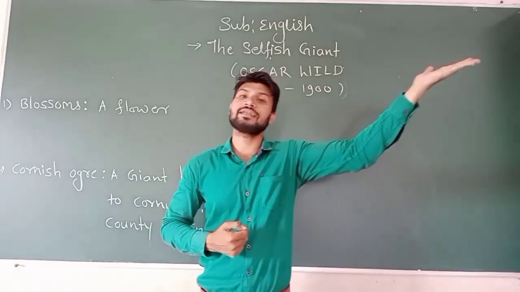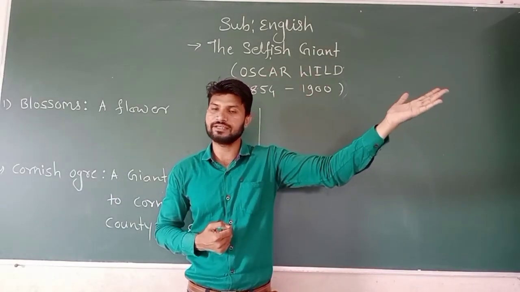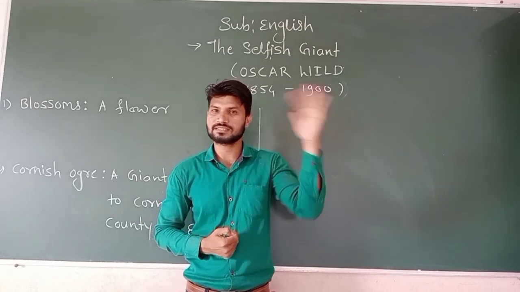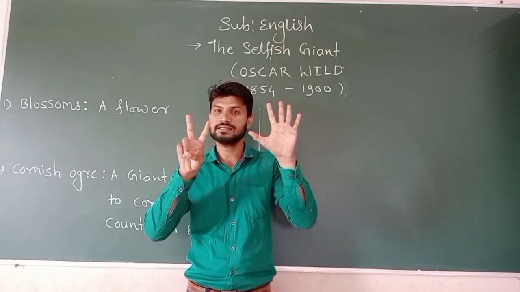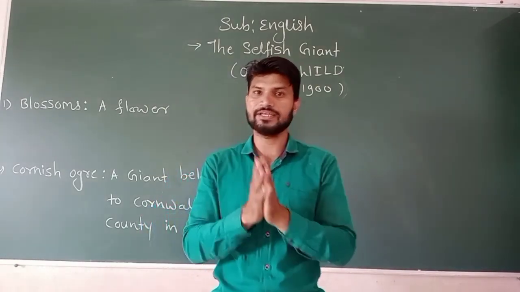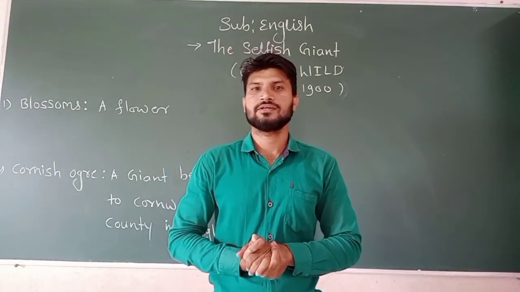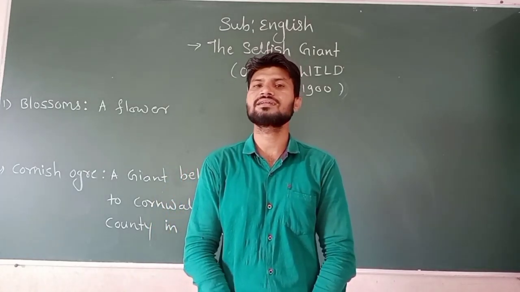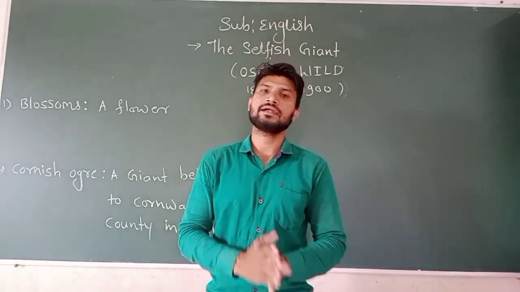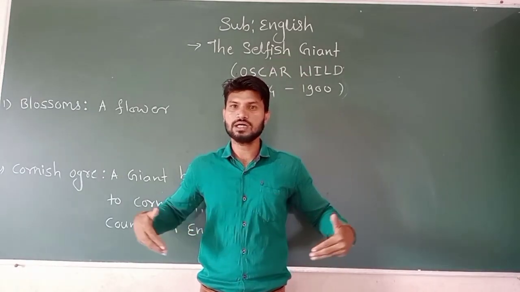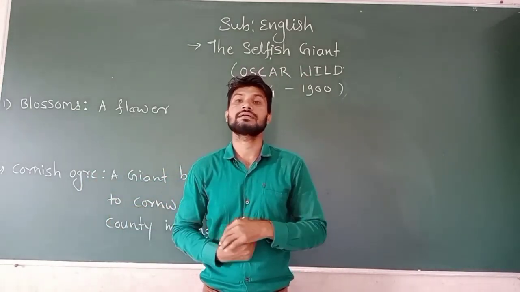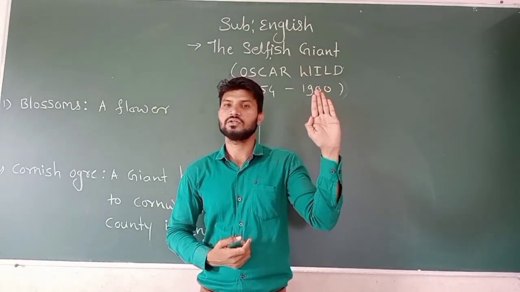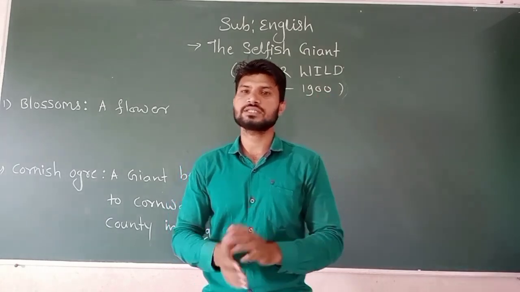But after 7 years, that giant came back, arrived, है ना? वो वापस आया. कितने सालों के बाद? After 7 years, he came back and he shouted at those children, है ना? Clear है? And he built a wall around the garden, and he put up a notice board. I hope you understood this much.